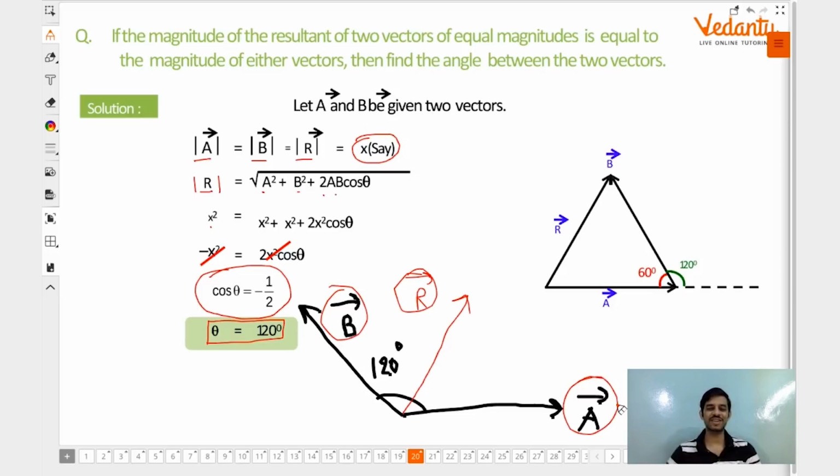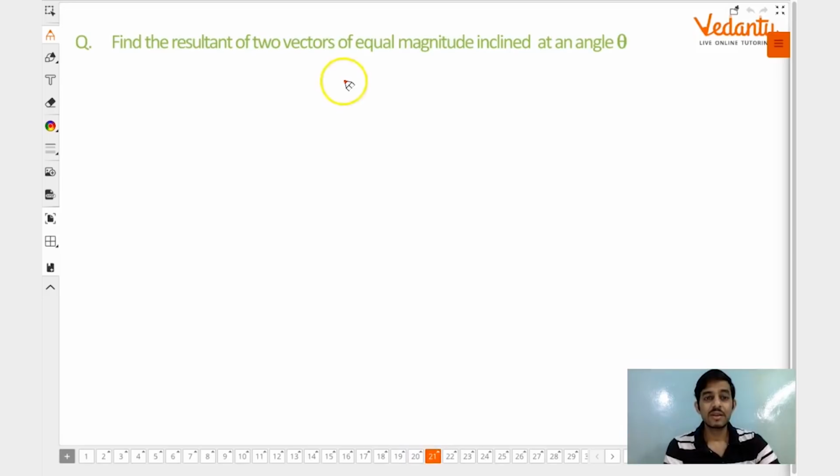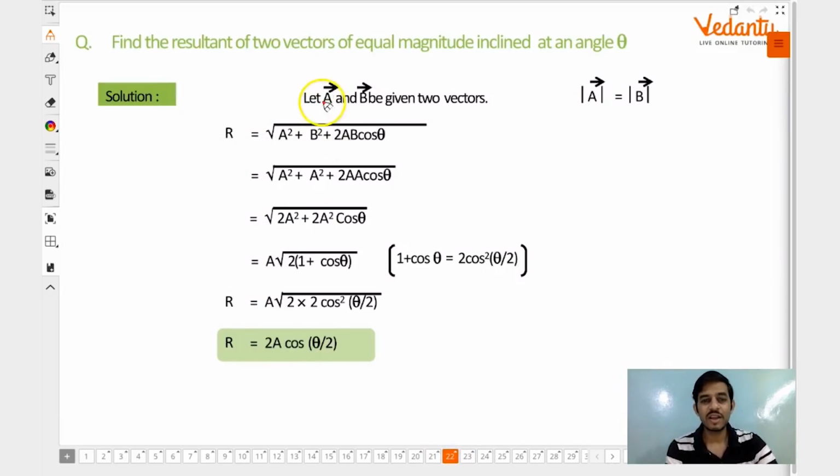एक और question? आज तो मज़ा आ रहा है, questions कर रहे हैं तो. Two vectors of equal magnitude are inclined at an angle theta. What is the resultant? अब तो जनता बोलेगी सर बहुत ही चंपू question है, चुटकियों में कर सकते हैं. Let's see. I'm sure all of you can do it. A और B दो vectors हैं जिनका magnitude आपस में equal है. Again simply apply the formula, mod R equals to under root of a square plus b square plus 2ab cos theta.